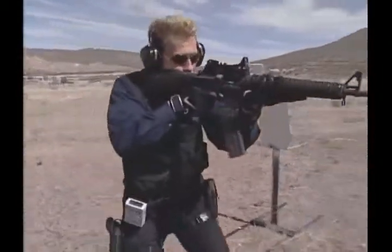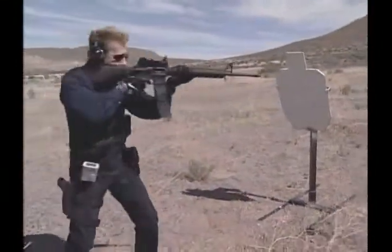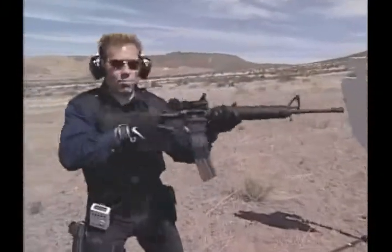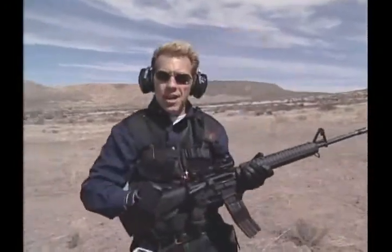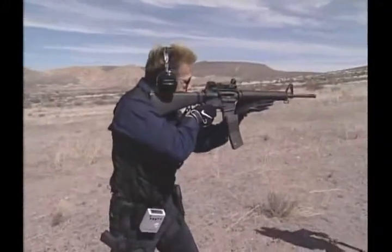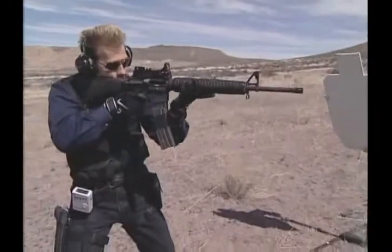That's my drill. I don't want to take the gun away. Wherever I look, wherever my head is, instinctively, the muzzle's going because it's my third eye. All right, 1, 2, 3. It's lined up, so no matter where I look, if I hear a voice, boom, voice, and I instinctively look over, I'm ready to shoot, ready to engage.